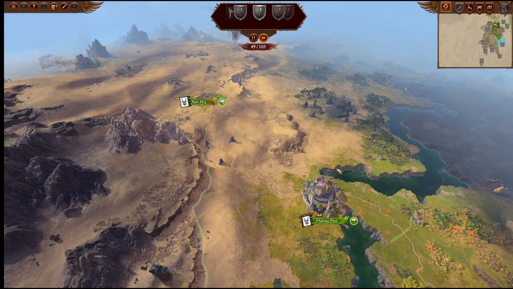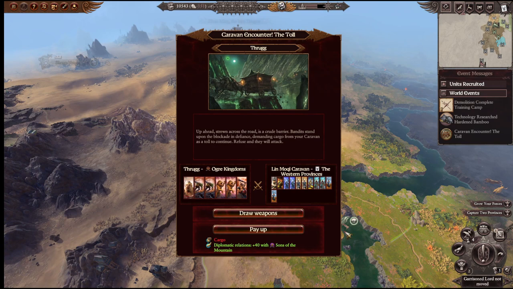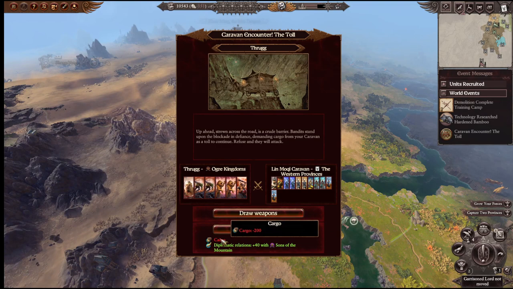I should have checked diplomacy, so just make sure you're checking that at the end of every turn. It's not too important, but you can now get a few more agreements. Okay, so caravan encounter. My recommendation for this would be to always lose a bit of cargo and get some diplomatic relations with them.